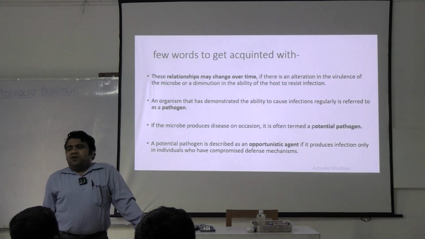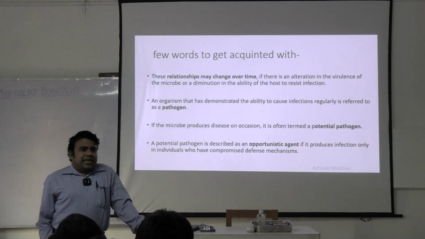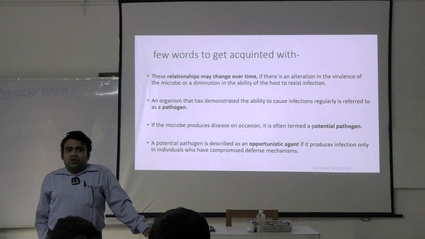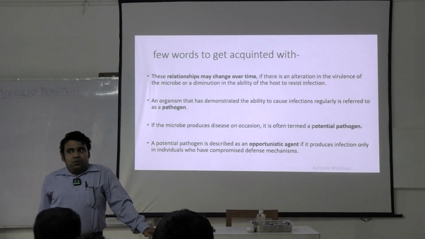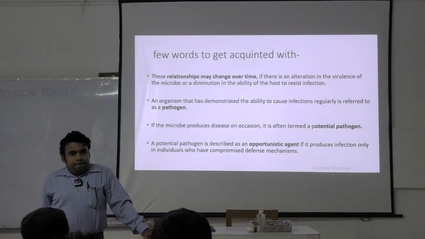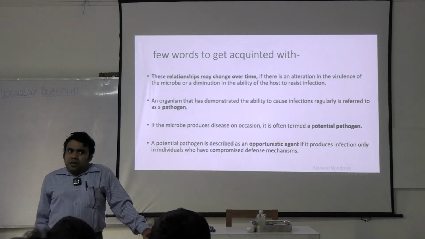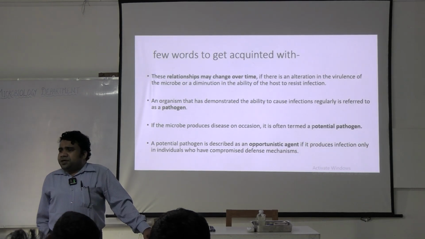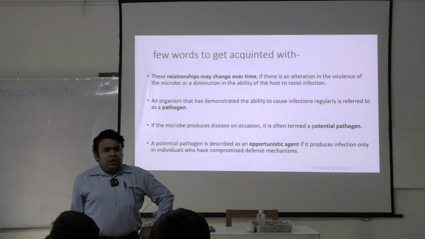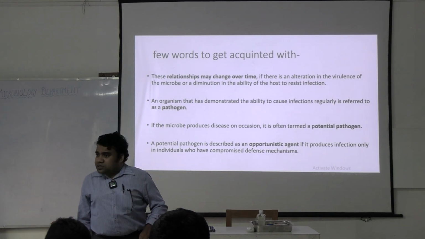Let us take an example of a bacteria, bacteria A. Whenever this bacteria gains access into the human body, it will cause disease. This is a pathogen. Another type of bacteria, say bacteria B, is also present in the nasal mucosa in the body. Normally it will not cause disease.